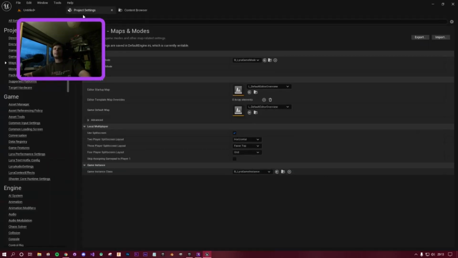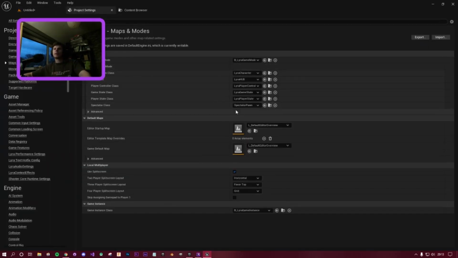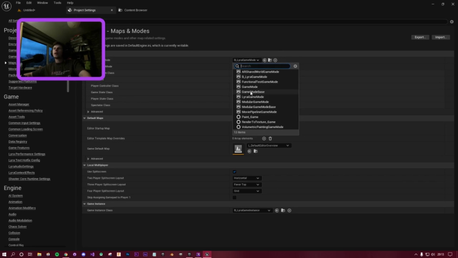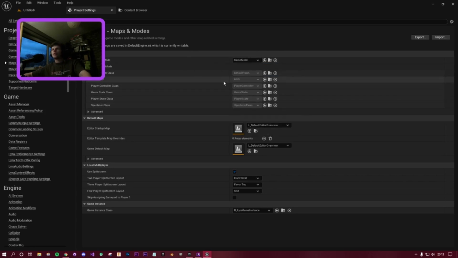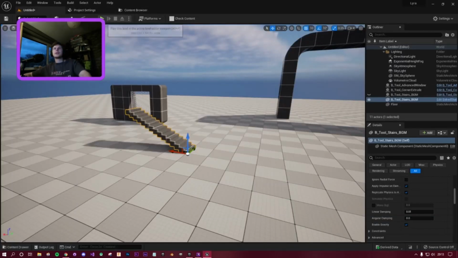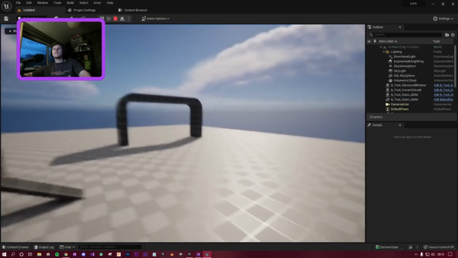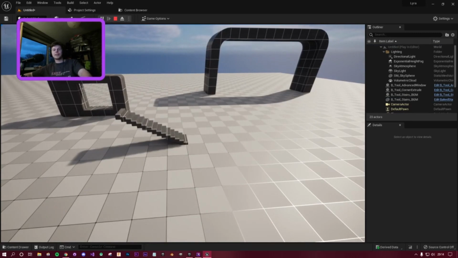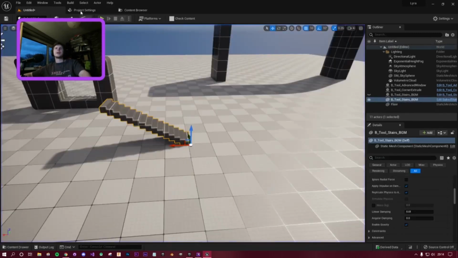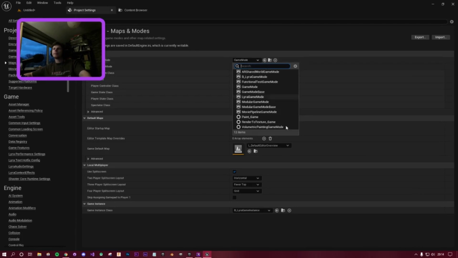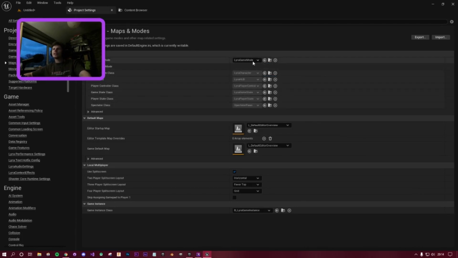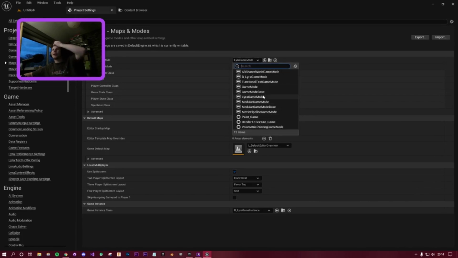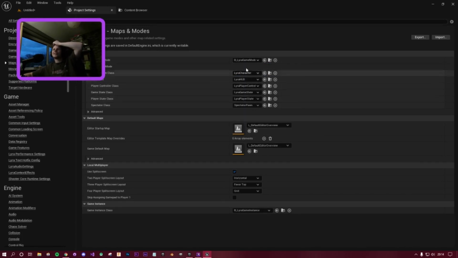Okay, one sec. I'm probably going to have to change some of these other settings. Just to a default game mode. Hit play. No, I need, oh no, I can't quit. What's going on? Oh no, I don't want, I want to change these. I don't want to have to make a game mode just for this. Well, okay, that's fine. Let's just do that.